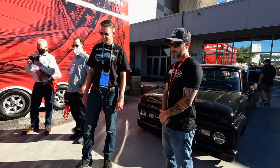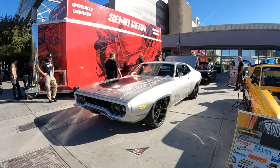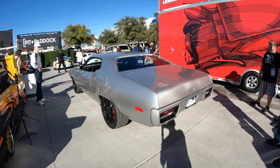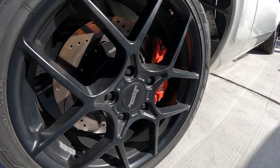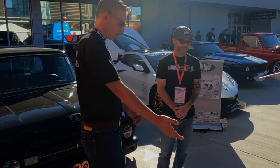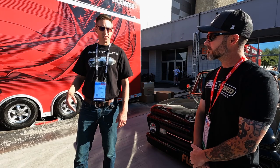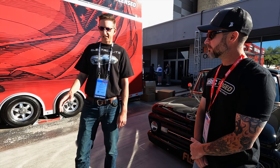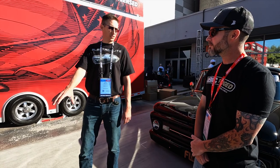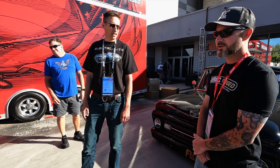It's Kevin's daily driver - seen at Home Depot, the grocery store, and school pickup all the time. The charge port is behind the license plate where the fuel filler used to be. He plugs in at home on level two charging and it's always charged up when he leaves. He can go 200 to 300 miles and come home and plug back in. Tesla Supercharger compatibility isn't available yet, but he plans to add CCS DC fast charging when that standard becomes available in the aftermarket.